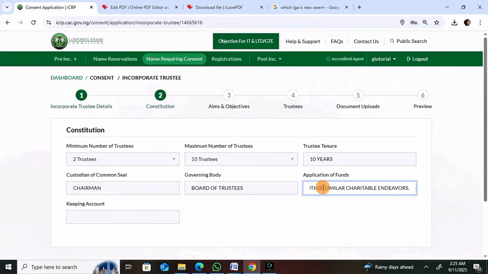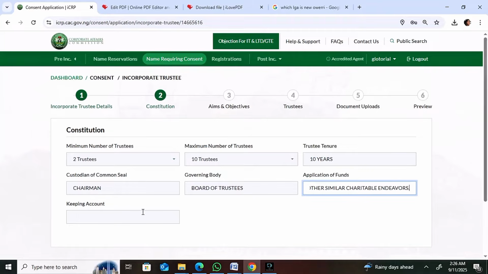All right, so this is for the application of funds. I want to go back to this part, so let's read it together. All funds shall be applied towards promoting the aims and objectives of the church. You can see that this is not a church that I'm actually working on, so I'm going to click that and fix that as club, or maybe you can say social club, so that they can actually note that it's a social club. All right, so let me go forward so you can see. Then I'll give a space between this, so it's perfect like this.